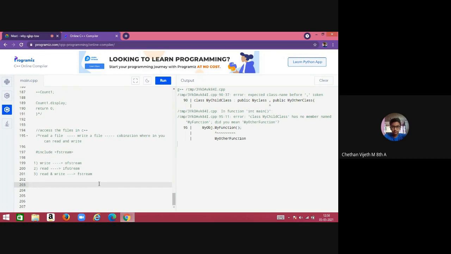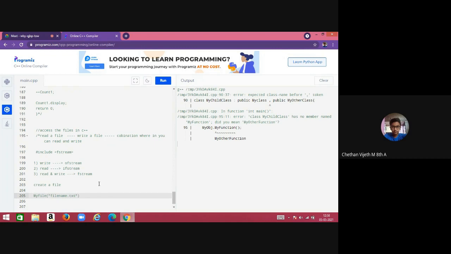In order to write to a file, first, before all that, let's create a file. In order to create a file, you will be using something called myfile, and the file name dot txt.